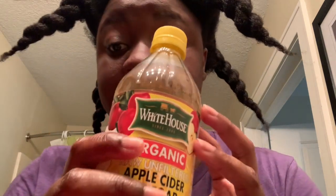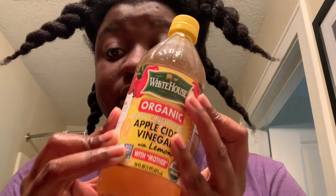JK, go to college. But anyway, so for my cleansing wash for this one in particular, because my head is so itchy and I feel like my scalp just needs some tender loving care, I'm going to be washing my hair with some apple cider vinegar. I'm going to be mixing this with water. And ACV is a great way to wash your natural hair because it really does clean it and cleanse it and really gets in there, and it really does strip your scalp of the dirt and everything like that.